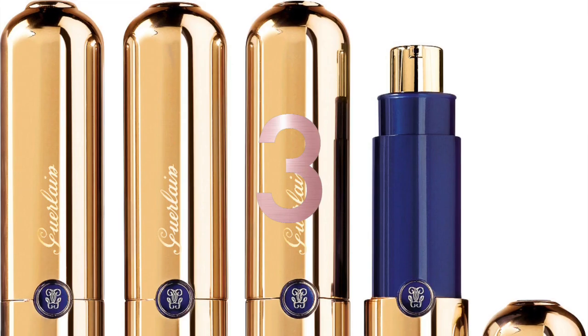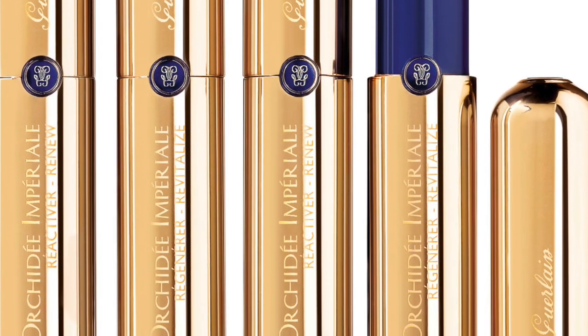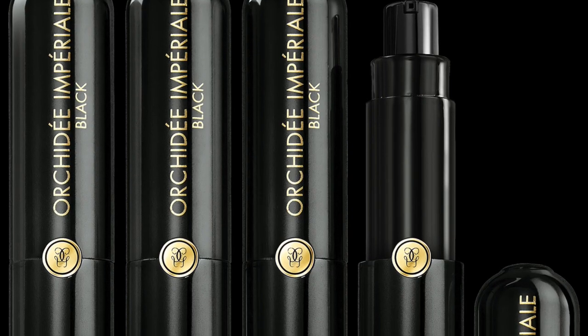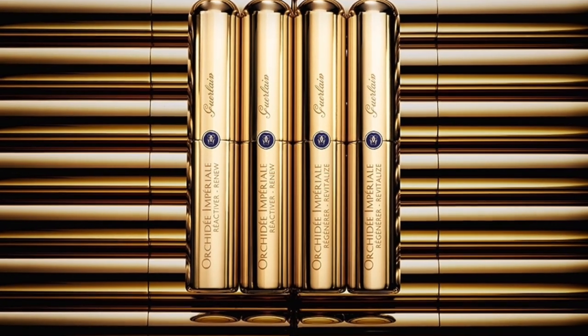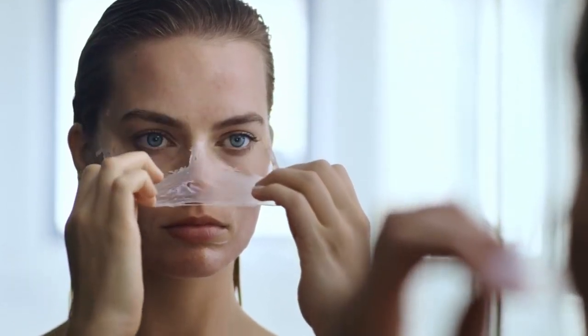We've reached the top three, and if you haven't been shocked yet, stay tuned. At number three it's the Guerlain Orchidée Impériale Cure Face Treatment at $1,500. This intensive four-week treatment is supposed to accelerate the renewal cycle of your skin to leave you with a visibly younger-looking complexion in 28 days. The bio-energetic innovation should leave you with firmer, more radiant skin and fewer lines and wrinkles. This treatment also comes with a twice-per-year recommendation — that's a total of $3,100 per year, in case you were counting.